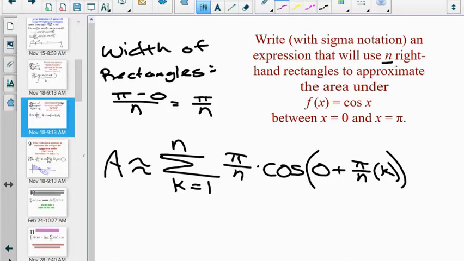And where we're going from there, and I'm going fairly quickly through this. Honestly, this isn't that big of a deal, but I feel like I want to explain where this is coming from so that when you see sigma notation coming up later on, you'll be okay. You're going to be okay. If you're struggling with the sigma notation, it's almost over. It's going to go away kind of like the definition of a derivative when we were doing derivatives with limits and h's going to 0 and stuff like that.